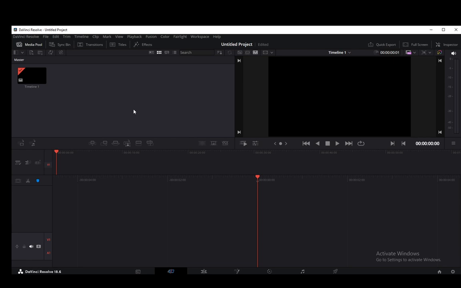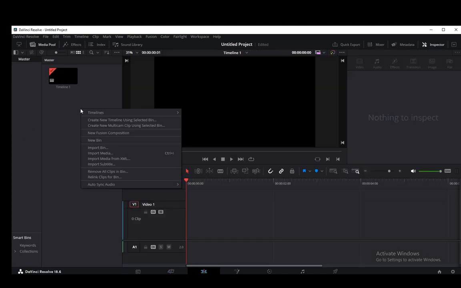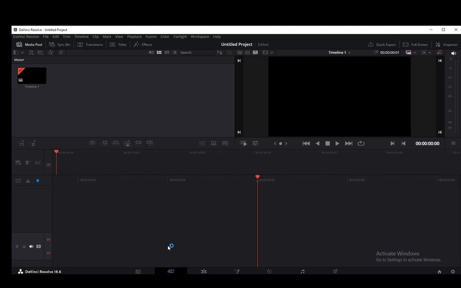In this video, I'm going to be showing you guys how you can import media into DaVinci Resolve, so let's get right into it. As you can see, I'm in my Cut tab, and this is just an empty timeline and an empty project that I have created. And as you can see, I have the media pool open. You can also do the same through the Edit tab, so you can do whatever you want, but I'll be doing it through the Cut tab.